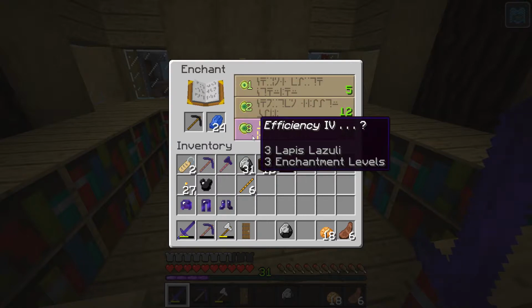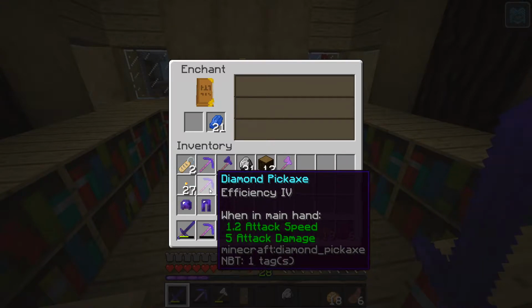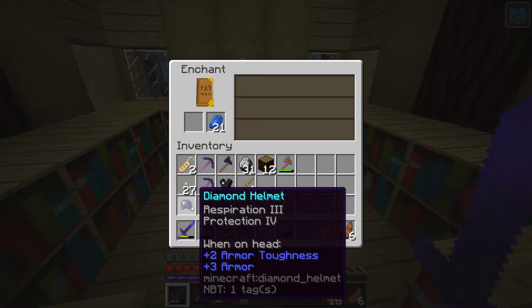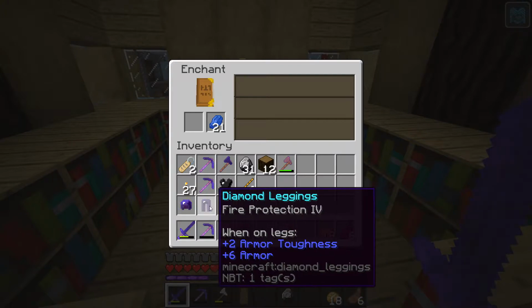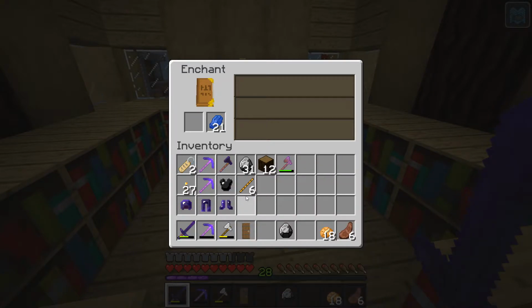Oh, I'm crossing my fingers. Oh. Just an Efficiency 4. Well, I guess it could have been worse. That was actually pretty good on the armor, though. I will say the Respiration 3 was a massive win, and the Unbreaking 3, Protection 3, but don't have Feather Falling 4. I'll have to think about that one.